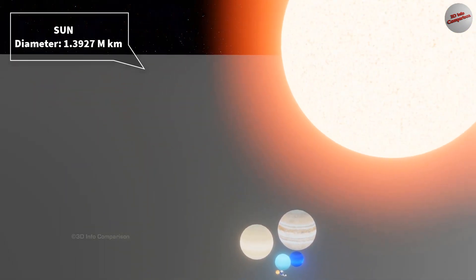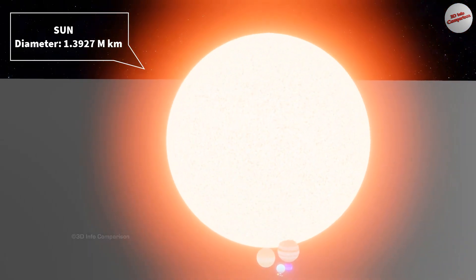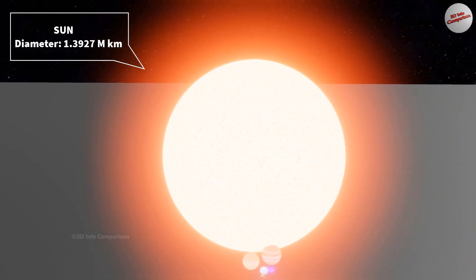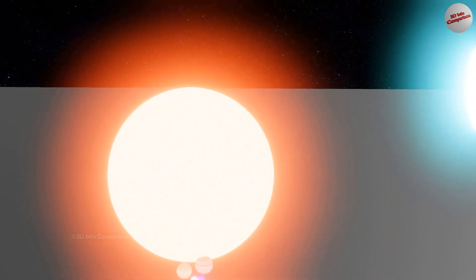The Sun is the star at the center of our solar system. It has an approximate diameter of about 1.4 million kilometers, and you could fit approximately 109 Earths lined up side by side across the diameter of the Sun.